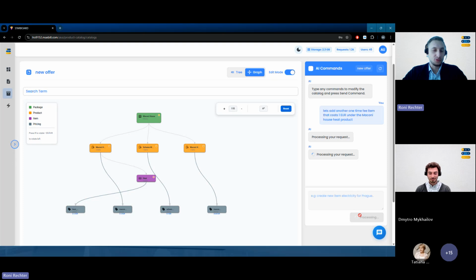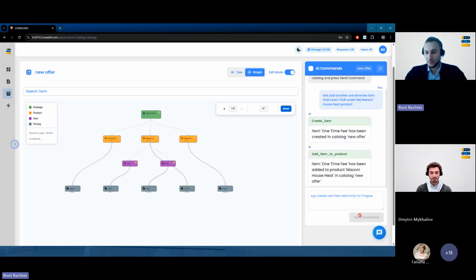And now I just wait for the AI to do all the configuration, relations, and creating of items in the system. Even if it takes a few seconds, as you can see, I don't know, what was it, 10 or 50 seconds, we have added an entirely new item which we are ready to push into the market. It's inside the system, and the next step, of course, would be to assign it to a contract, and then we can say, okay, it's an active package. Once it's on the contract, it's active.